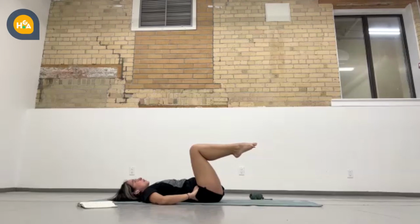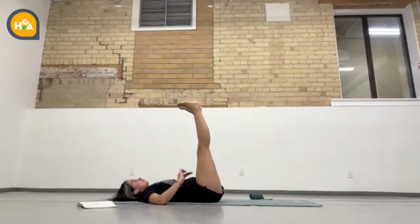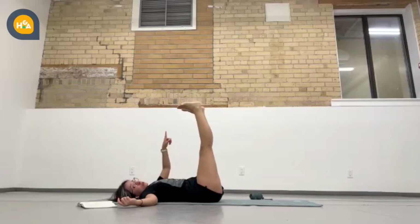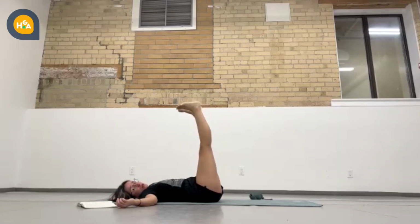On your next inhale, extend your legs up towards the ceiling. And if this is it, then just stay here. With every inhale, we create a space. With every exhale, we try to go a little bit deeper into our stretch. And this is kind of going to be the rule moving forward on this class. Inhaling, just let go a little bit. Exhaling to stretch as much as you can.